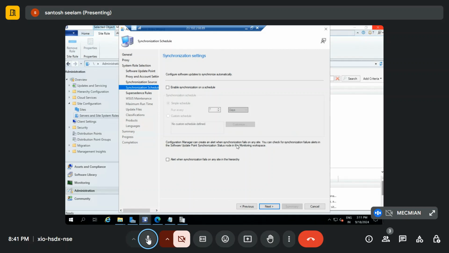This is the synchronization schedule, when you want to enable the synchronization. Every 7 days or every day? As we already know, patches are released on the second Tuesday, but Defender patches come every day. So if we are managing the Defender security patches, I think within every 24 hours Defender patches are getting released.